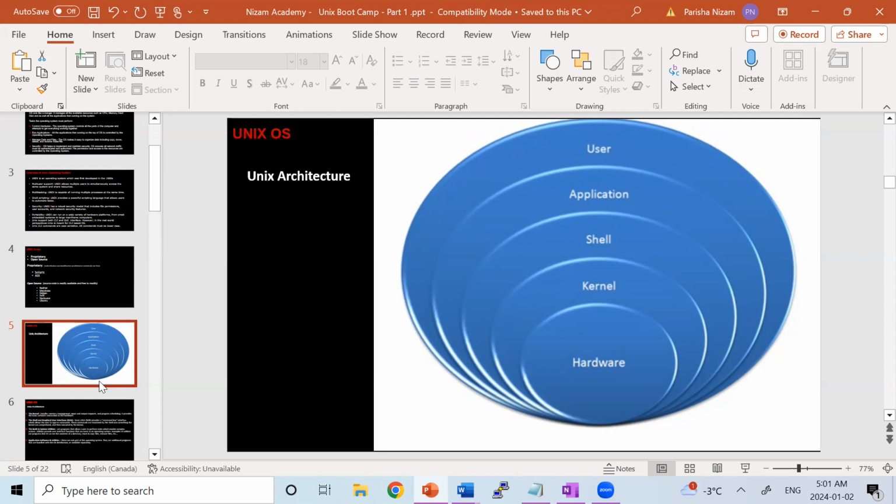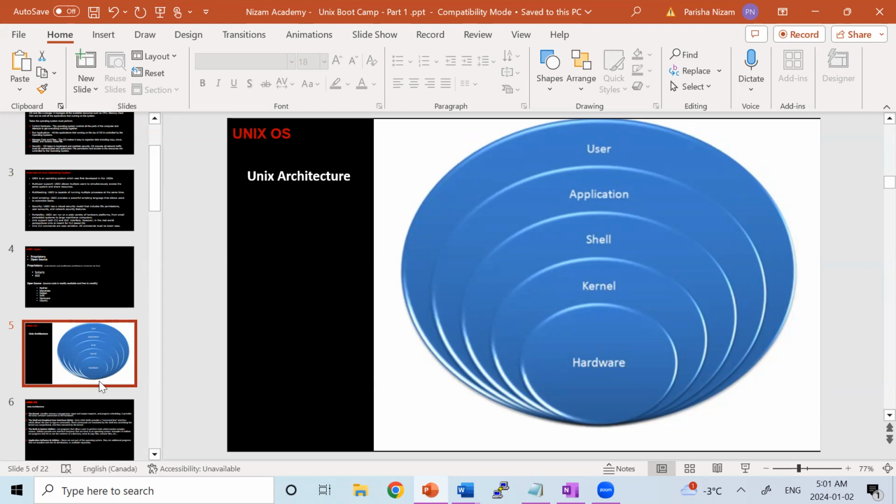The kernel is the layer where the operating system keeps all the files and utilities to manage that hardware. In other words, kernel is the layer of the operating system where all the commands or utilities to manage the hardware are kept. That layer is called the kernel.